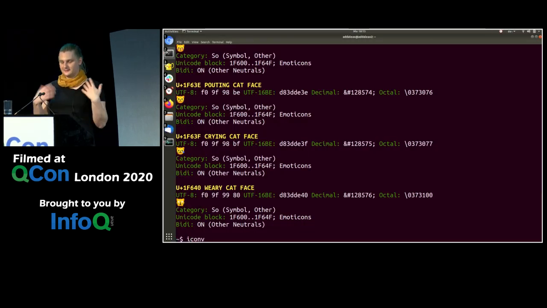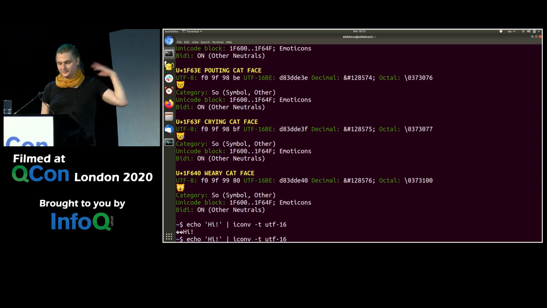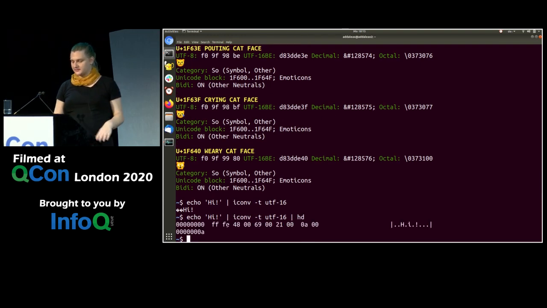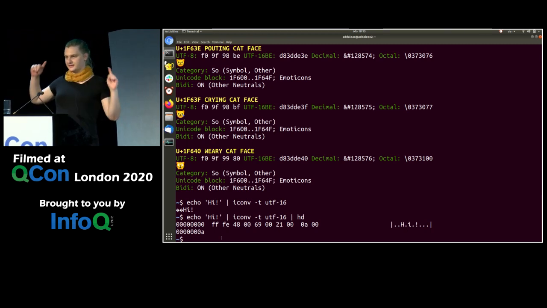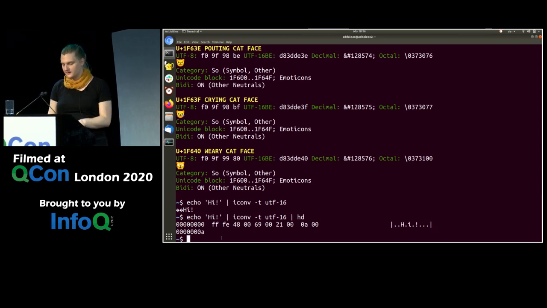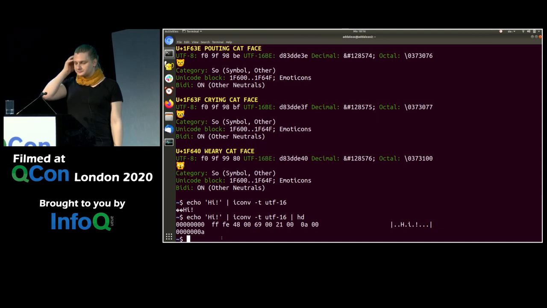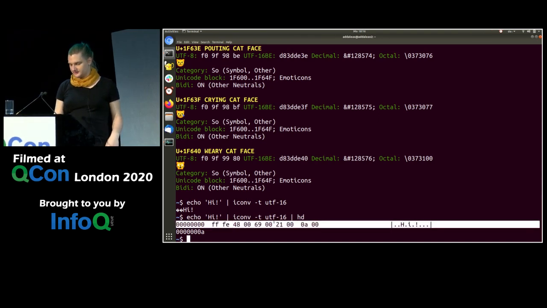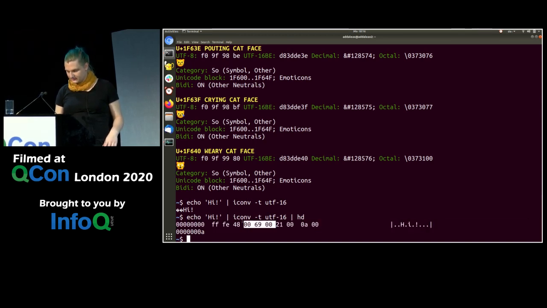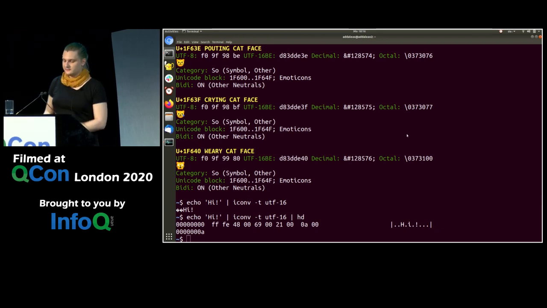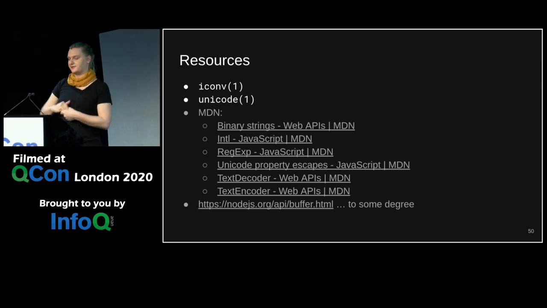There's also iconv, which is a character encoding conversion tool. So I can say echo hi, and pipe it in there. Okay, so this won't work because my terminal is configured to use UTF-8, as everybody's terminal should be. But for example, we can hex dump it, and then you'll see it does prepend this very special character, FFFE, to make clear this is the byte order mark, the byte order that we're going to use. In this case, it picked little endian. And then this is the actual string when encoded as UTF-16, and then there's a new line afterwards. But anyway, iconv is great. There are also node bindings for it if you really need to deal with weird character encodings.